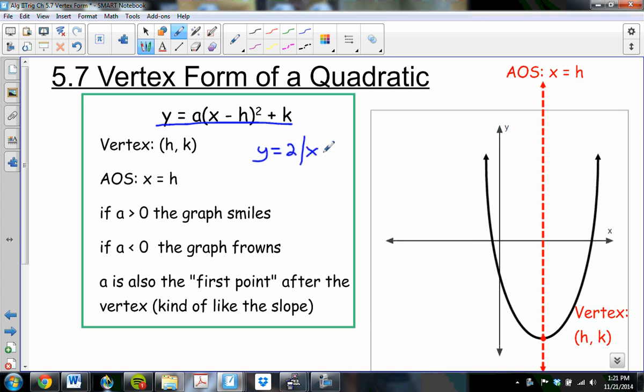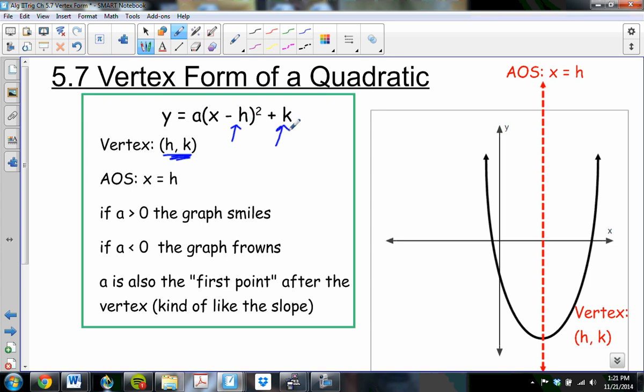If I had something like this, I know this would have a corner at the point 3,1, which I'll say is here. And a slope of 2, and go up 2, right 1. That's how we did absolute value transformations. Quadratic transformations are the same. It has a vertex at the point h,k. That's going to be the opposite of this number, but the same as that number, h,k.